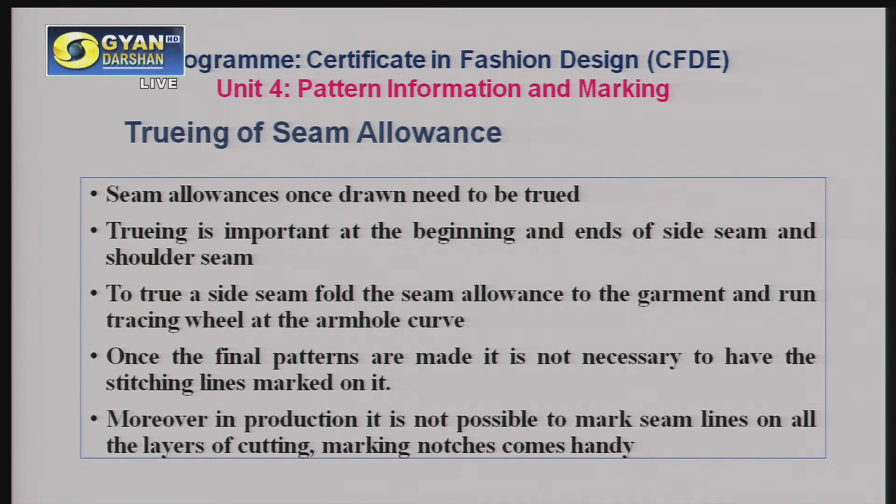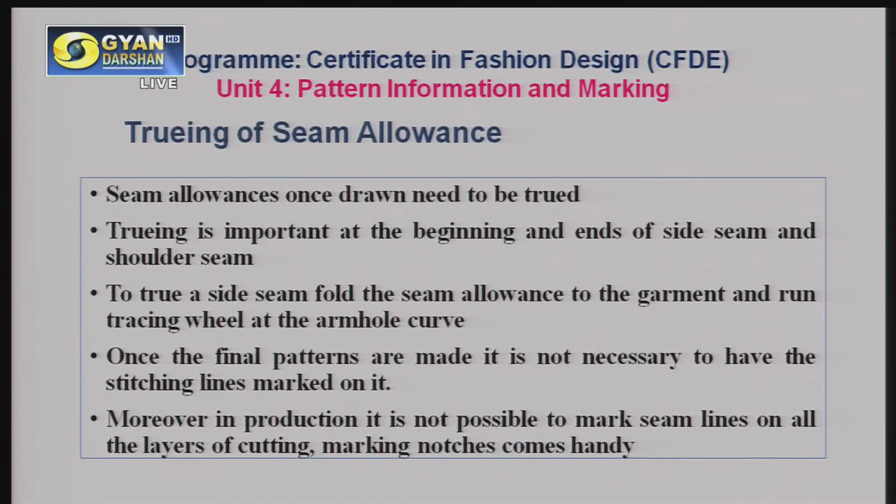Once the final patterns are made, it is not necessary to have the stitching line marked on them. If we have trued the seam allowance, it is not necessary to have the marking of the stitching line on the pattern. Moreover, in production it is not possible to mark the seam lines.